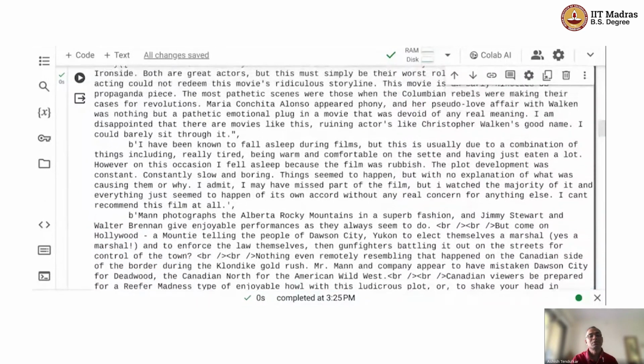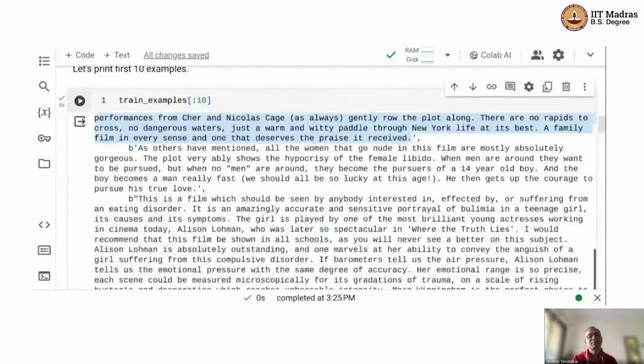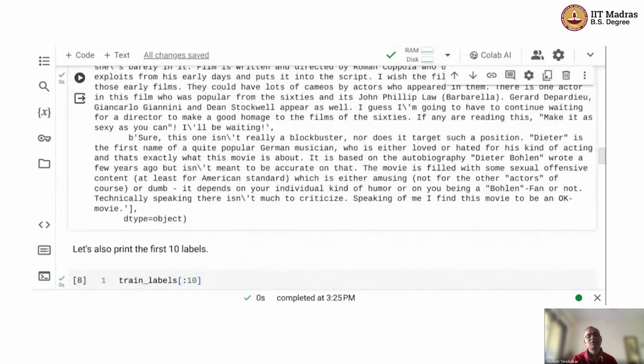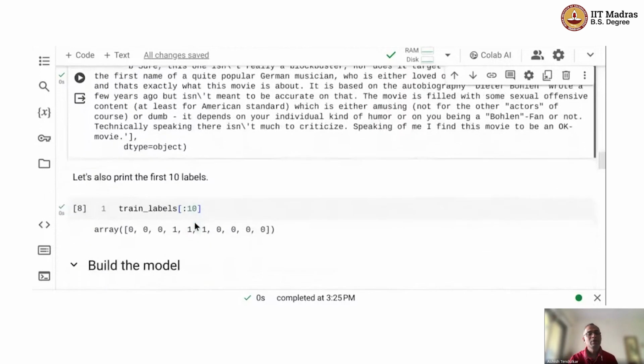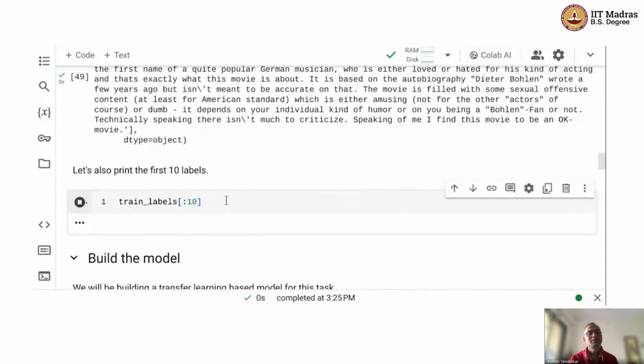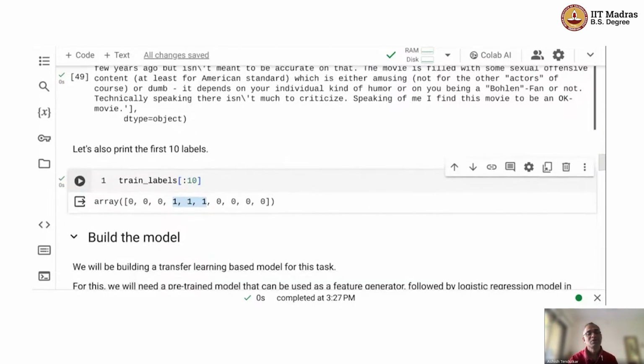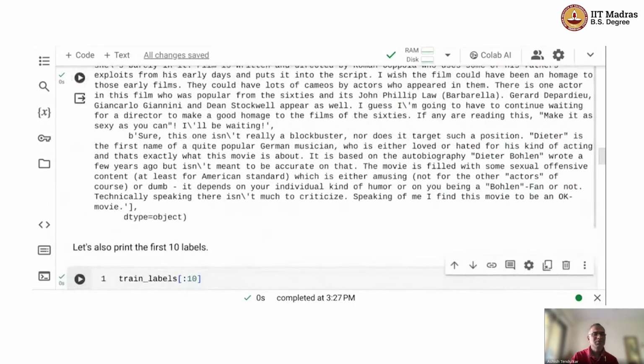All right. So these are the first 10 reviews that we have printed here. You can go through the reviews and figure out whether a review is positive or not. I will also print the first 10 labels, and you can see that in the first 10 reviews, most of the reviews are negative. There are only 3 positive reviews and 7 negative reviews. You can see the positive label for 3 reviews and the rest are 0, or negative reviews. Okay, that was a very simple data exploration part.